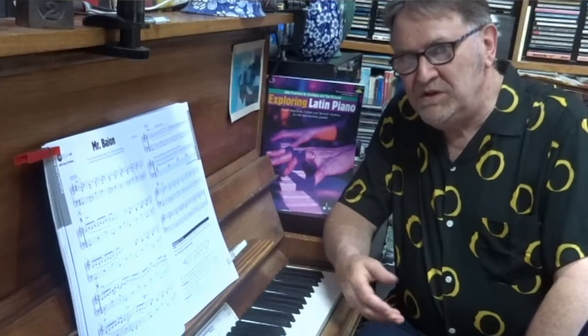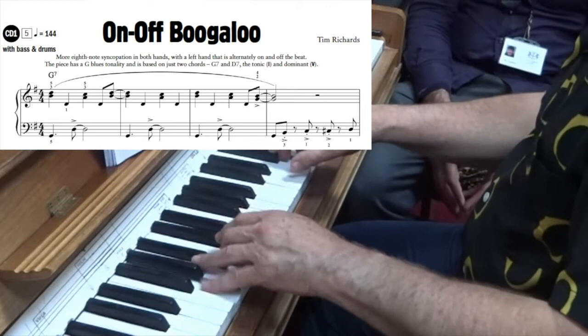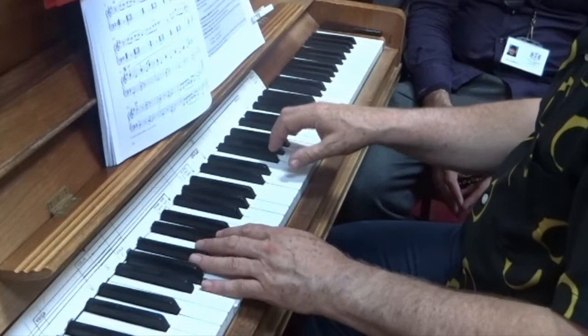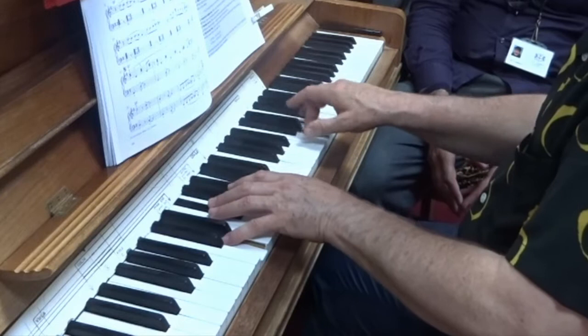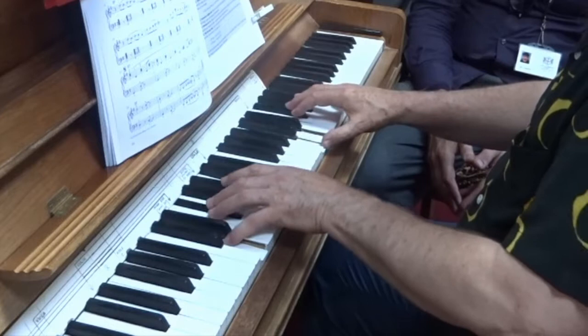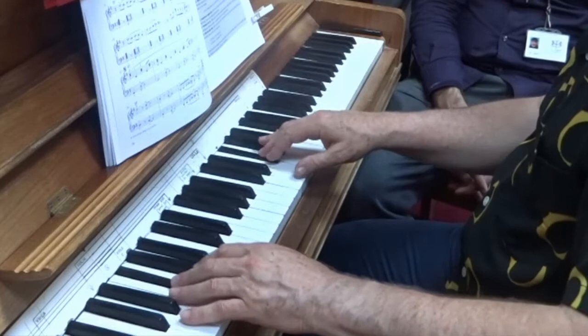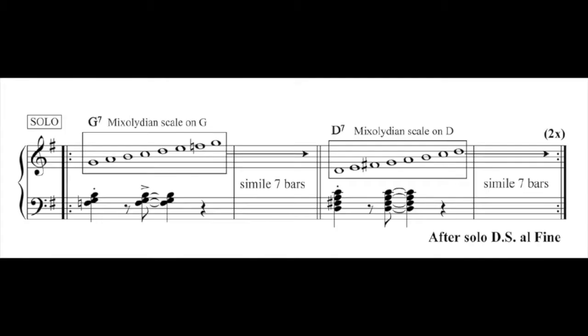With the book you also get a great selection of backing tracks featuring piano, bass and drums, and often original percussion as well. You can use these backing tracks to practice your improvisation as well. Hours of fun.